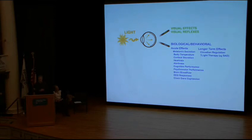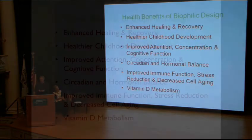And another interesting aspect of understanding this circadian rhythm and the effects of light on the melanopsin receptors is that it's been shown that there is a disease called seasonal affective disorder, and there has been some recent work that has shown that you can actually do light therapy for people with seasonal affective disorder. That's a disorder where during the wintertime or in high latitudes where people don't get enough light, they develop very significant depression, and it's seasonally related or related to absence of sufficient daylight. So you can actually treat them with light boxes. I think that's obviously an important consideration as far as the importance of this physiological effect.